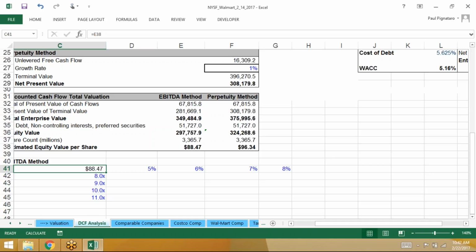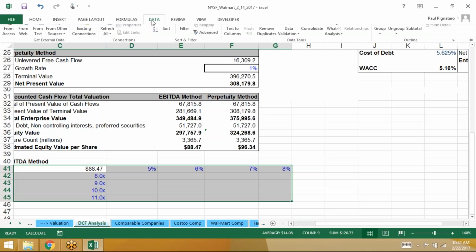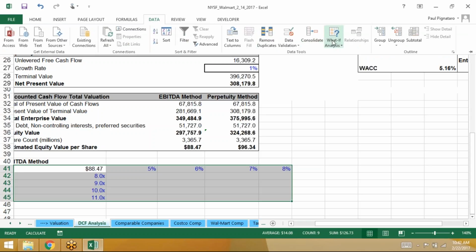Okay, once we have that, highlight everything, including the top left corner. You don't have to highlight the header. Top left corner, highlight everything. Then we go Alt-DT, I think, is universal. Otherwise, if you have different Excels, you might have to navigate differently. You can go to Data, What-If Analysis, Data Table, or Alt-DT. If anyone cannot find it, let me know.